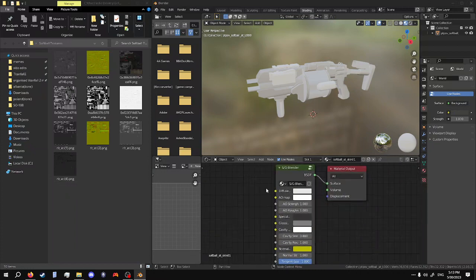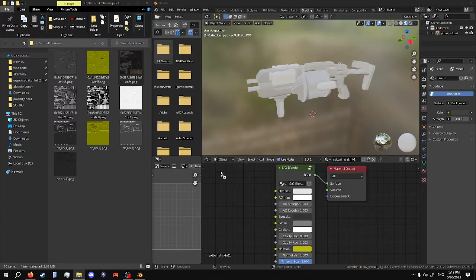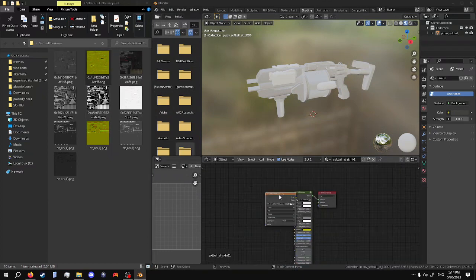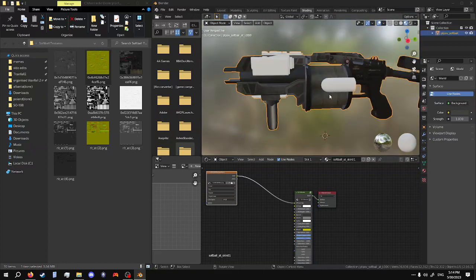So diffuse just means the base color. So no fancy rendering techniques here. And so what you'll want to do is find the one that just kind of looks like the regular colors in the model. And so it's this one quite clearly. Generally, none of the other ones have color, apart from the normal map over here, and something I'll get to in a second. All you want to do is drag it back and plug it in like that. And bam.